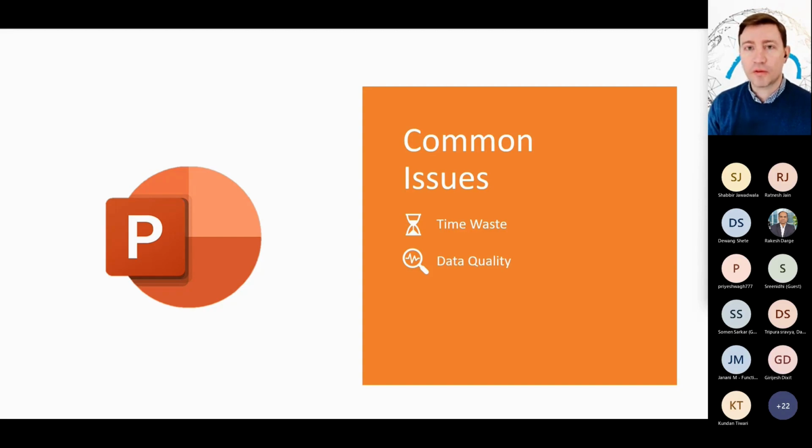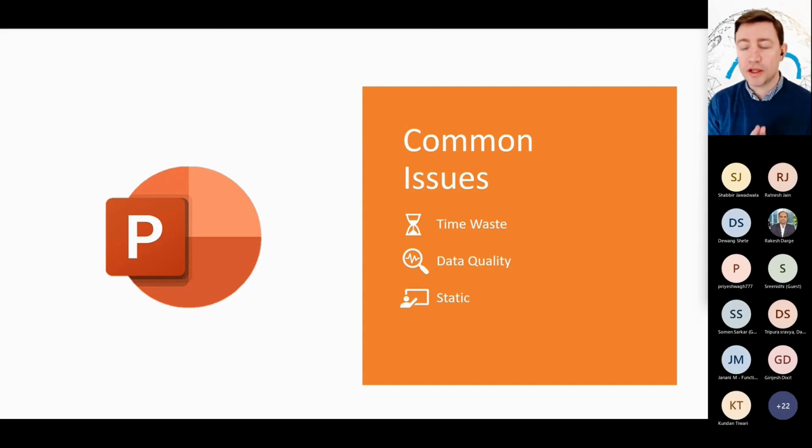The fact that most of the updates are manual makes them much more prone to human error. For instance, forgetting to update a slide, making a mistake on updating some data like in Excel, and then the chart is not correct, or copying the chart with the wrong figures. This kind of thing can cause problems with data quality.